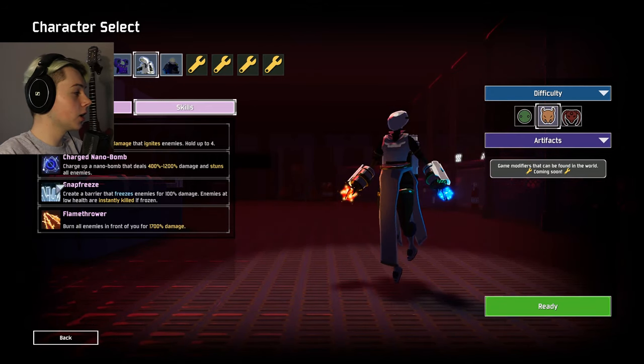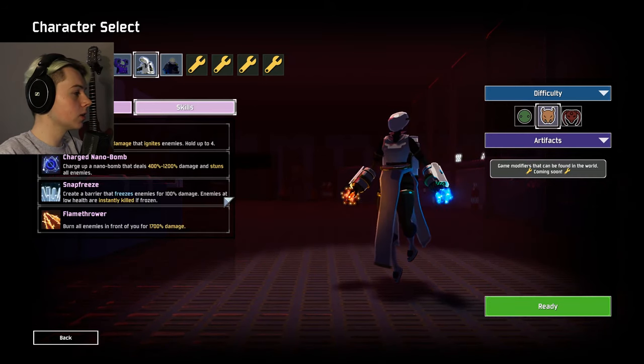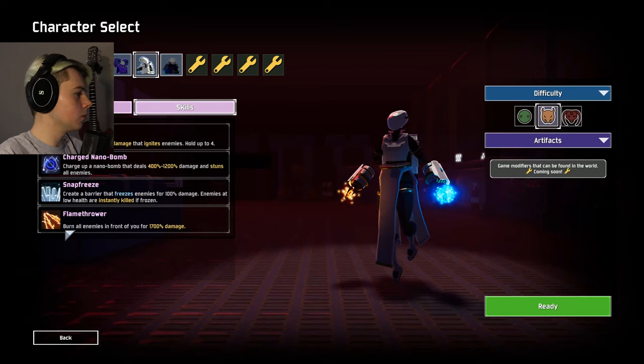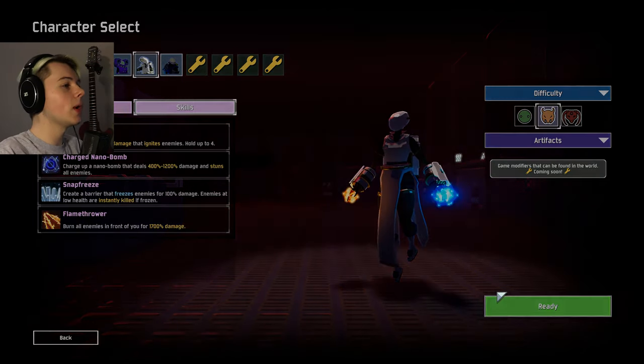And 1,200% damage and stuns all enemies. Snap freeze creates a barrier that freezes enemies for 100% damage. At low health, enemies are instantly frozen if killed. So I guess I don't have a sprinty type move. And then flamethrower burns all enemies in front of you for 1,700 damage. We'll go normal. Why not? I'm good at this game.